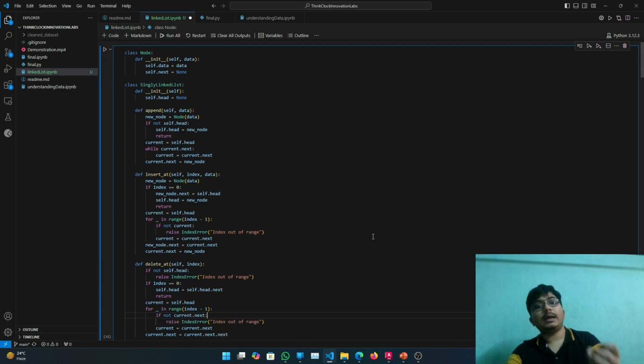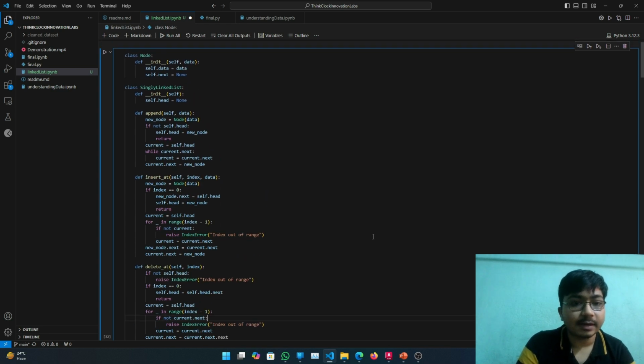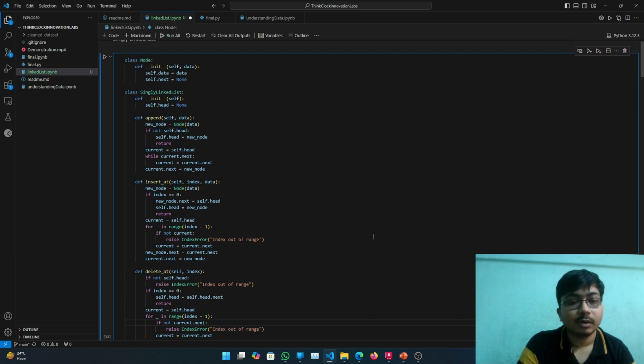Although in Java and Python we already have built-in linked list classes, I have defined a linked list so that you understand what happens under the hood, the operations. So at first we need to define a node, and in a singly linked list, as I discussed, we have only the data part of the node and a pointer that points towards the next node.